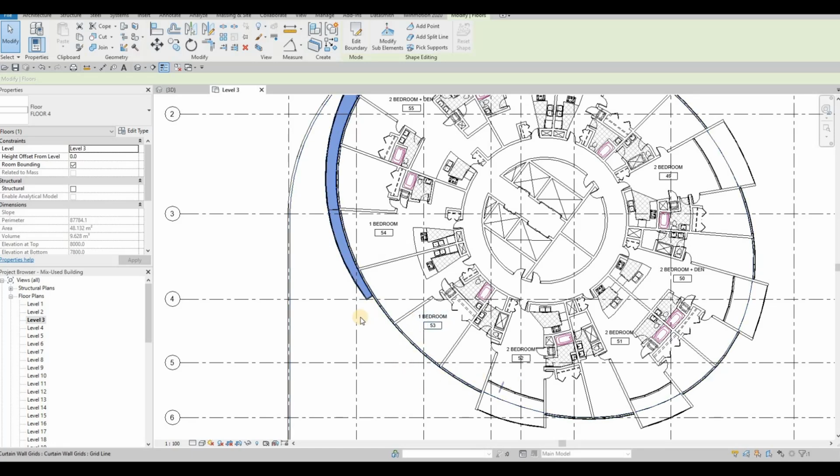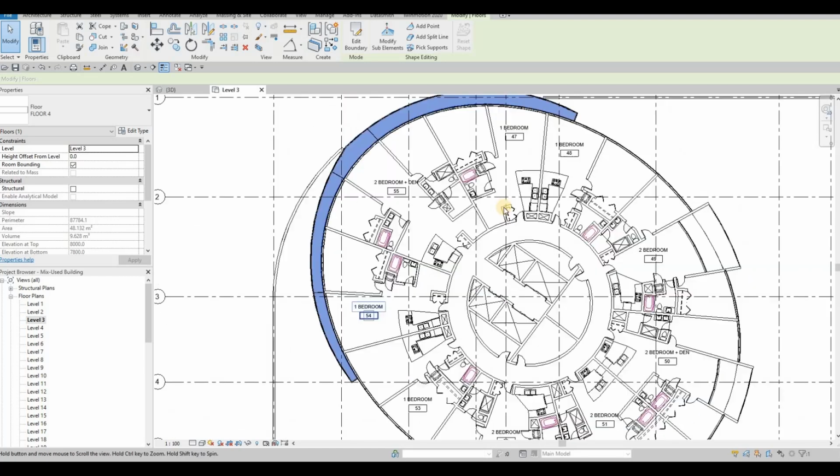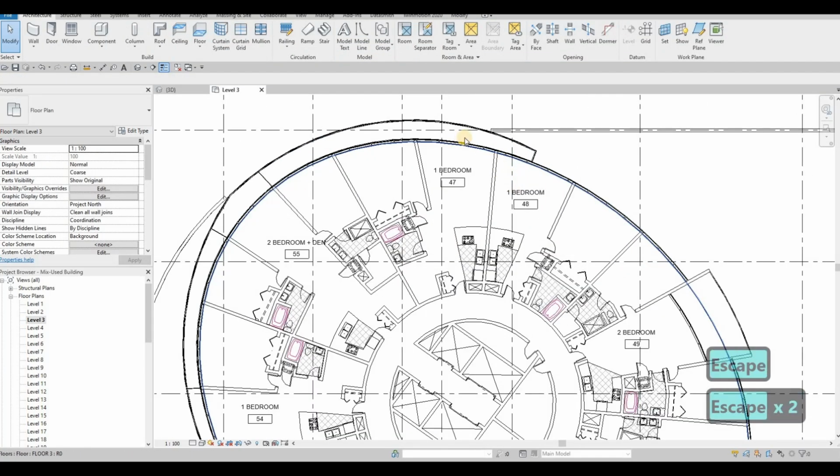Should we add here? Because this one is the living area. I should add one living area here, and then so on. So let's do that.